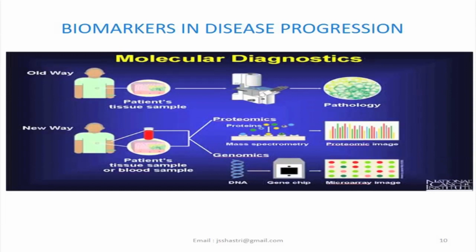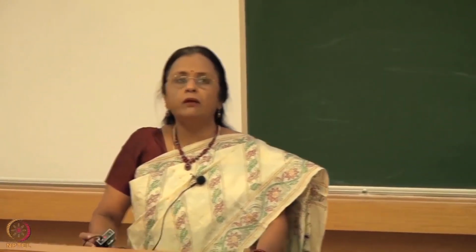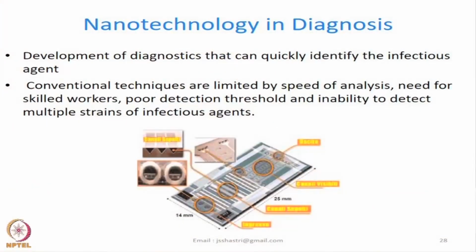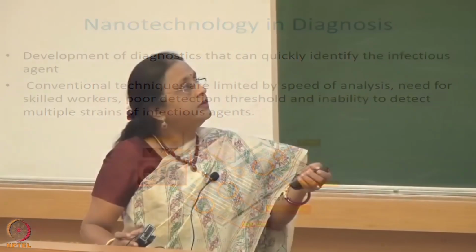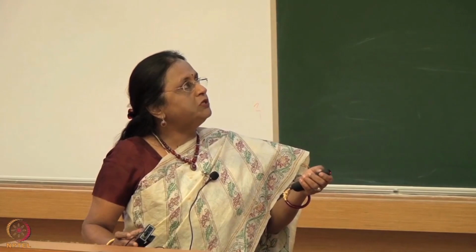Genomics is going to take time. In fact, we in molecular diagnosis give the report by the end of the day when we get the samples in the morning by 9 a.m. But we want something much quicker and much faster. So nanotechnology also holds a lot of promise in diagnosis of infectious diseases. It can quickly identify the infectious agent so that we come to know which is a severe case. We can quarantine a patient. Quarantine of patients is important in order to prevent patient-to-patient spread.